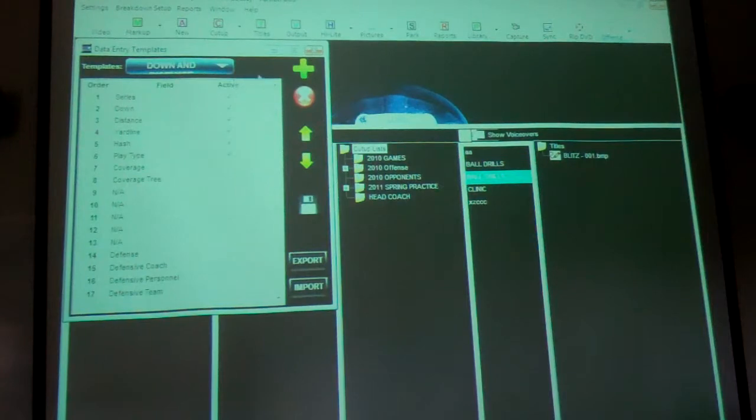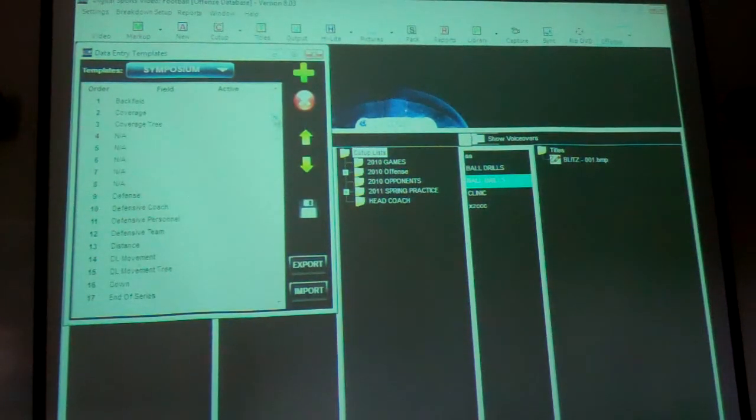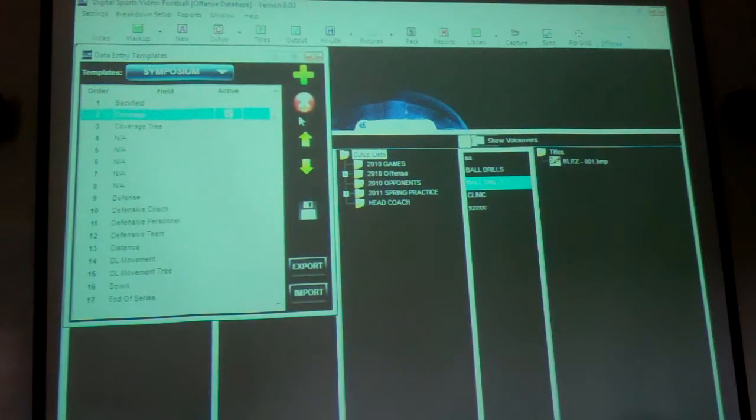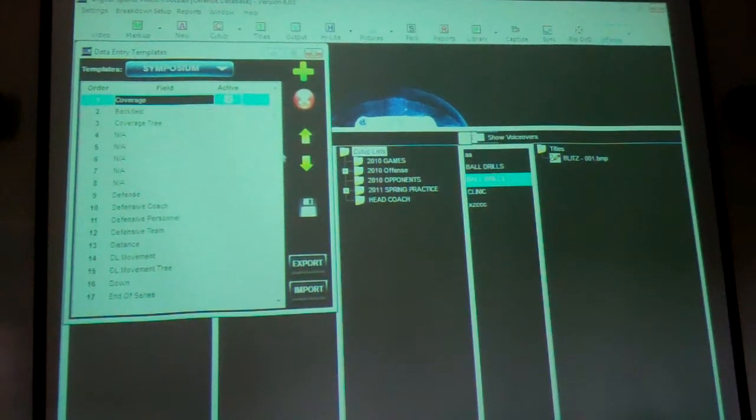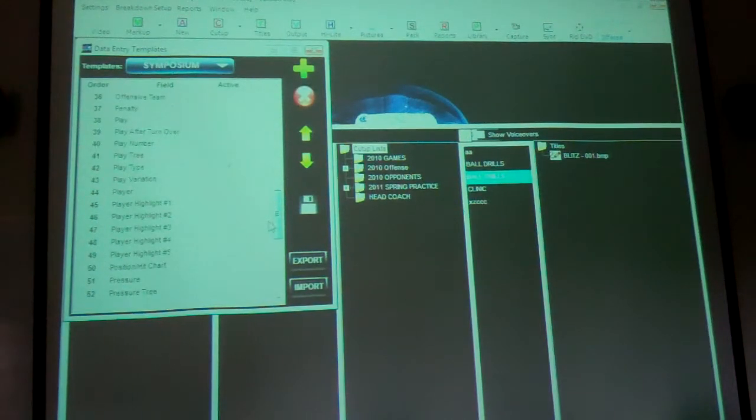So how you make a new template: you hit the plus, name your template. Take a look and see if the templates are there. Now what you'll get is all 70 or so categories here. All you have to do is go through here and select what you want. So you've got Coach Smith, and he's a receivers coach. He's in charge of breaking down opponents' coverage, and if coverage is all he's responsible for, just check coverage and use the arrows to move it up and down in the order that makes sense to you to break it down. Because automatically it's going to be alphabetical, but you definitely want coverage. Play, what's our anchor, was it play, number?